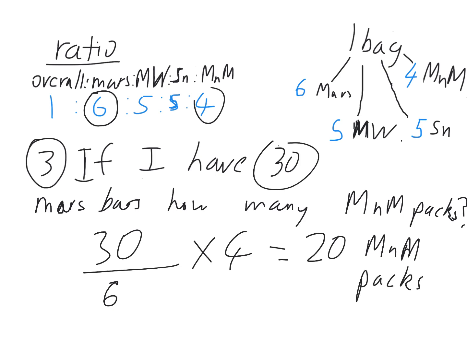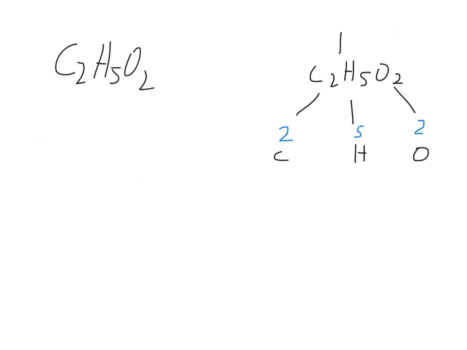The point here is we've got a ratio, and that ratio, regardless of how you look at it, can be used to work out the amount of one thing having been given the amount of another thing. These ratios are really important. The way you apply them might be different. I've just shown you this way of applying it. You might have your own ways, that's fine, but the point is we need to be able to apply these ratios. We can apply this exact same concept to chemistry.